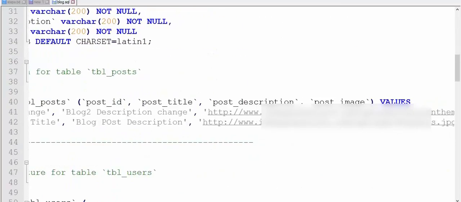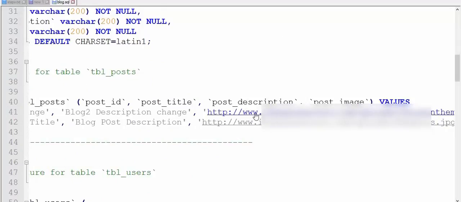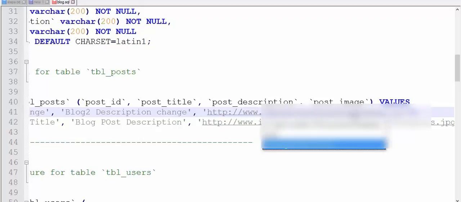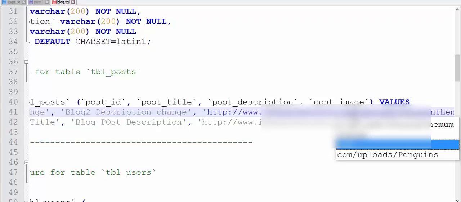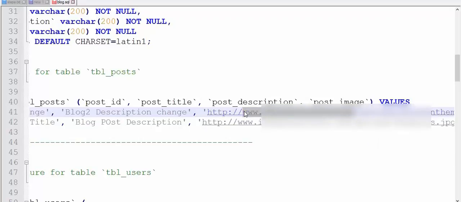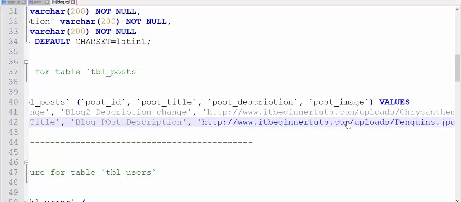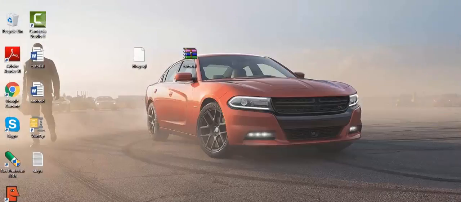Here in my database, now I will change it to my live server, www dot. I will copy the same for my next link. Now save it and close it.